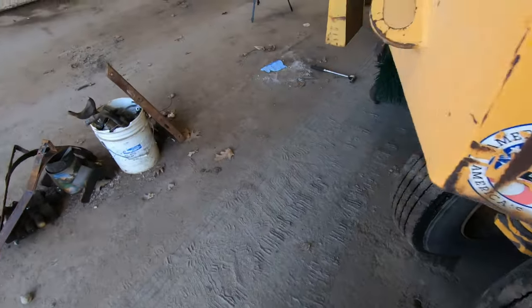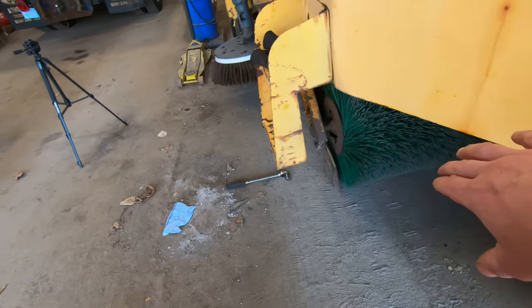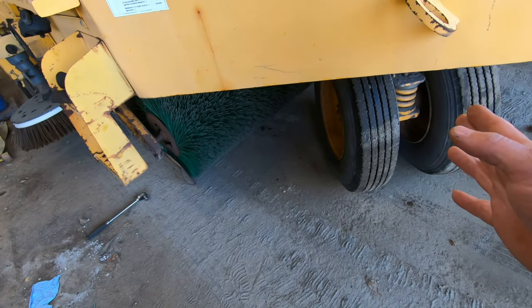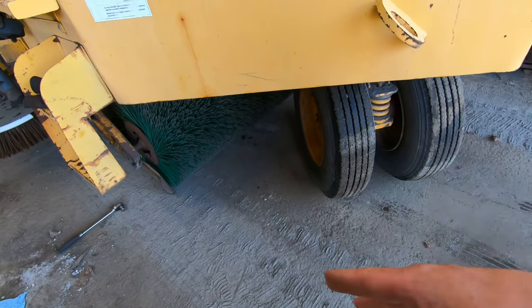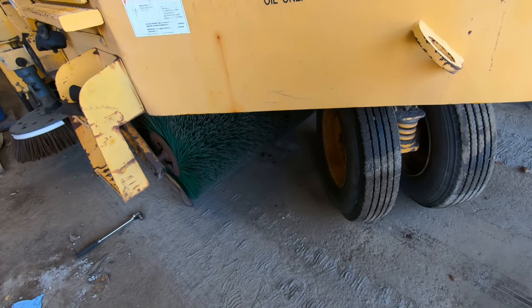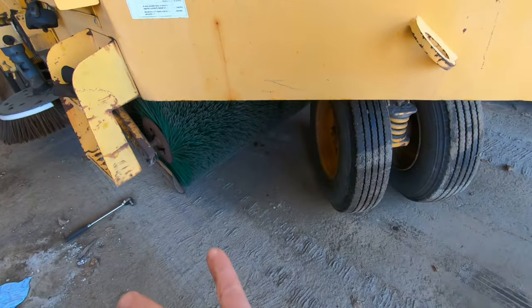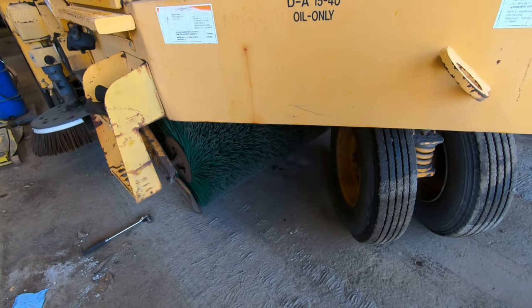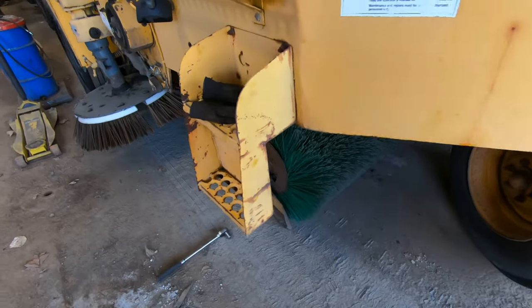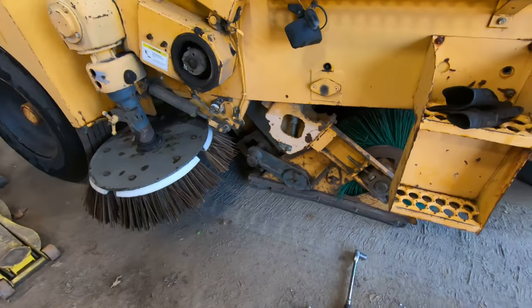So once that's unbolted, we roll this back and pull it out the side. You gotta turn this all the way to the left, or the right, however you want to look at it, but it's left turn because it's rear steer. So you've got the extra room to get that out. And then we gotta shove the new one in and put it back on. So pretty simple. If you're wondering how it's done, that's how you do it.